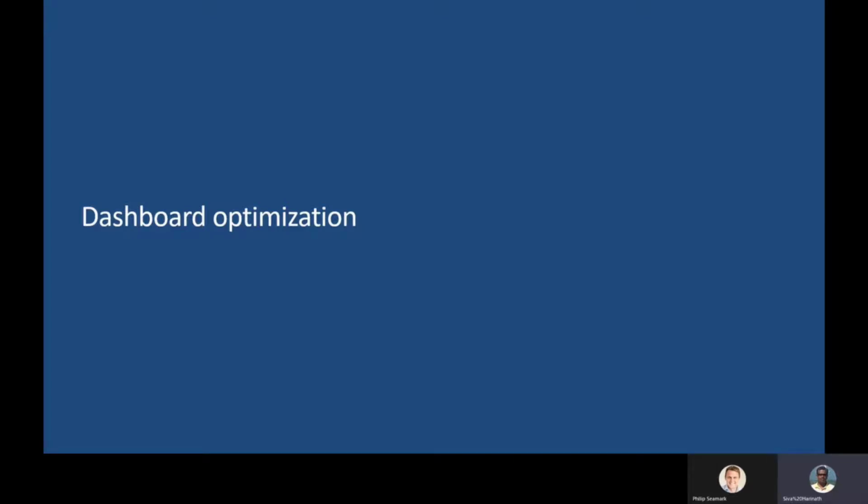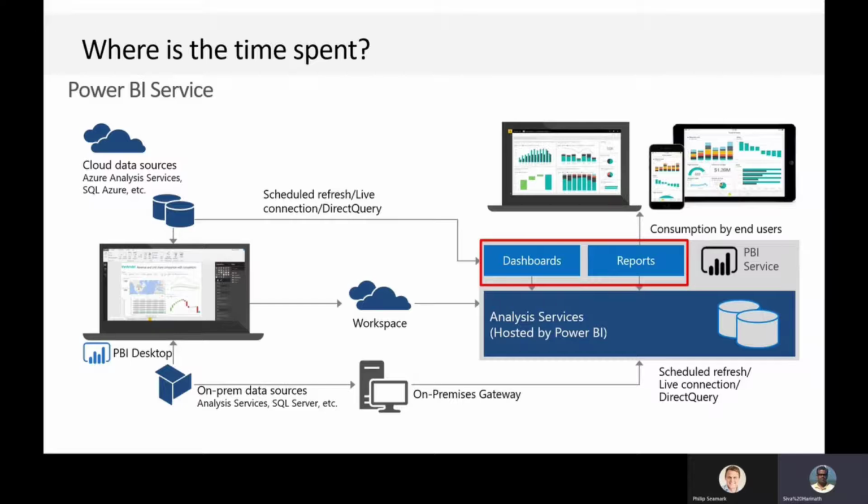So from a dashboard optimization perspective, when you look at this picture, this is where the dashboards and reports are coming up, right? The dashboards are an aggregate of visuals from multiple reports. That's where users come in and get a quick glimpse of all the key metrics for the organization. So think of it as going to an ICU where the key metrics of a particular patient are like heart rate, pulse rate. You can think of these as dashboard metrics. So there's very quick information about how the patient is. Think of that as the dashboard.